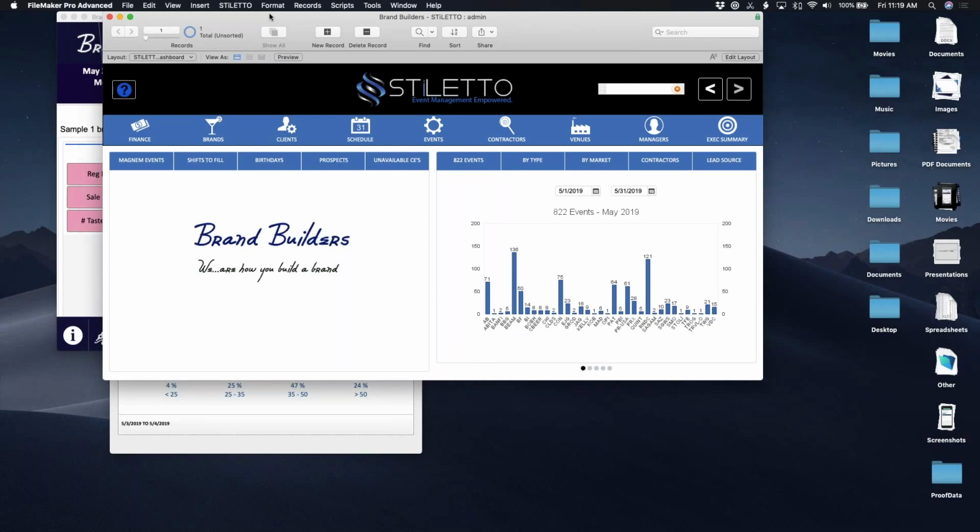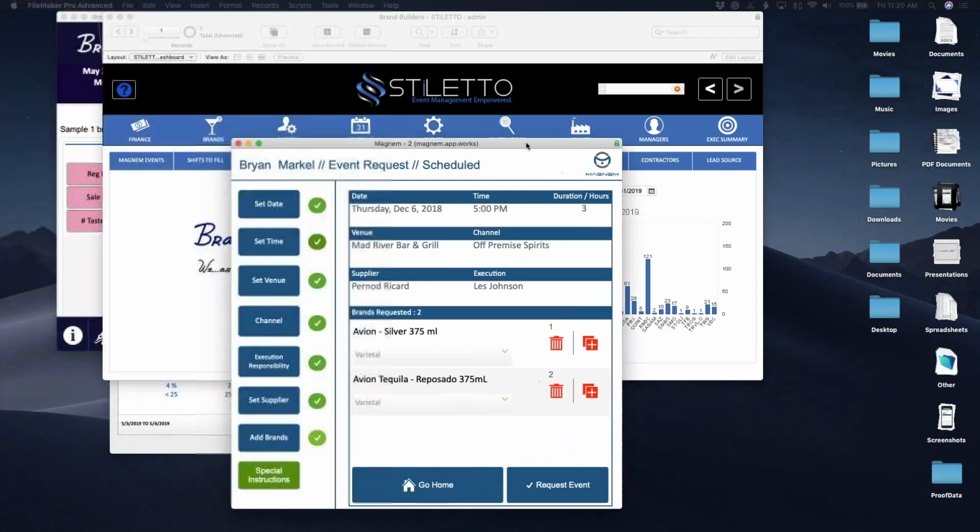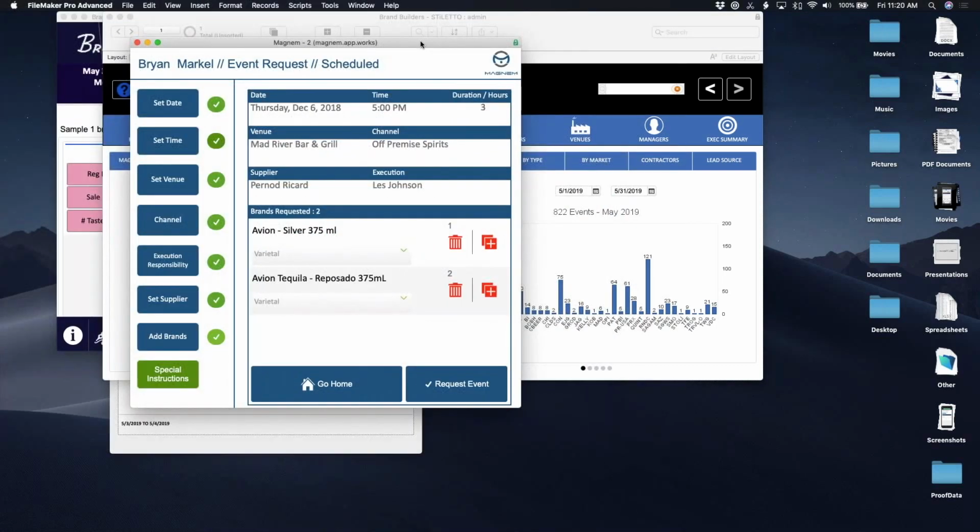So, the monetization was great on one end, but the business practice on the other end of freeing our people up so that they can work on the business, not in the business, was a big deal for us. So once we had that piece going, then we had the idea of making it even easier. Instead of having to key in events from reps that they sent to us by email, why not just give them a FileMaker solution that they could use to key events in, and using the magic of FileMaker to transfer the data back and forth. And that's how Magnum was created.